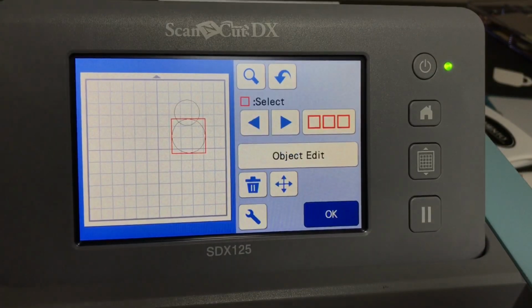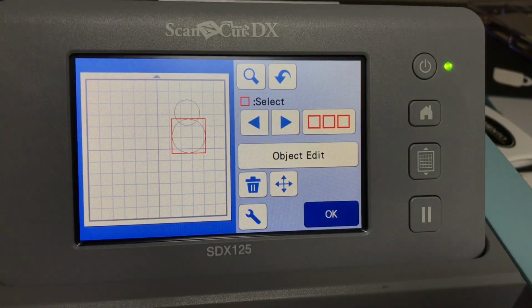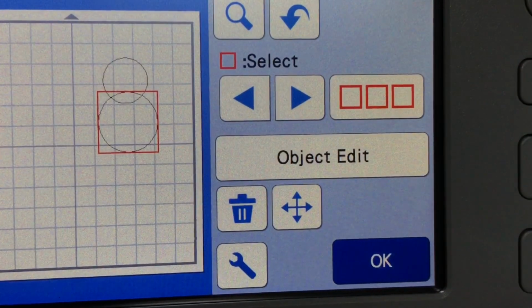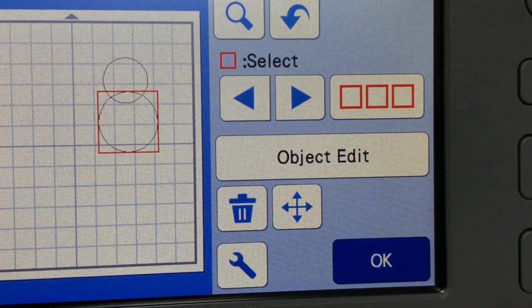So in the edit, you can use this 4-directional arrow and nudge them. And that will make them not overlap so much. About 1/2 inch of those circles overlap. I'm going to zoom in so you can see what's going on. We have a professional machine here, a ScanNCut. Let's use the machine for what it's good for, and that is making things come out really nice. And so we're going to align these.